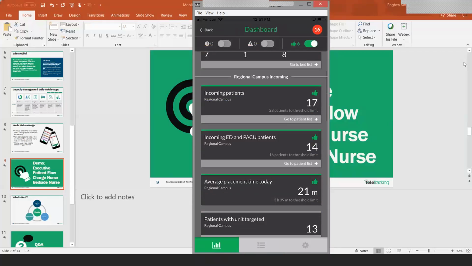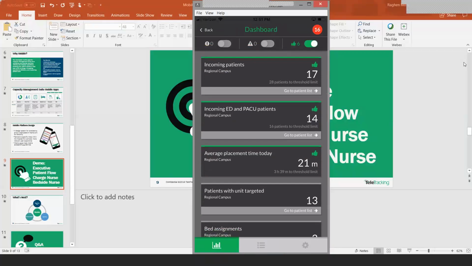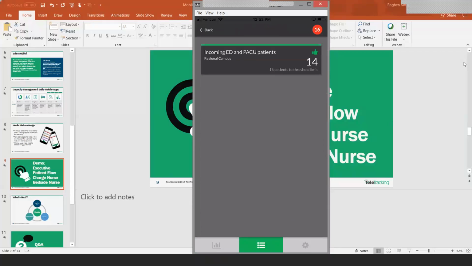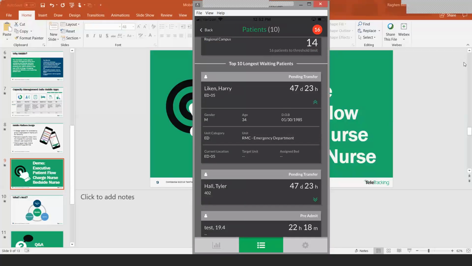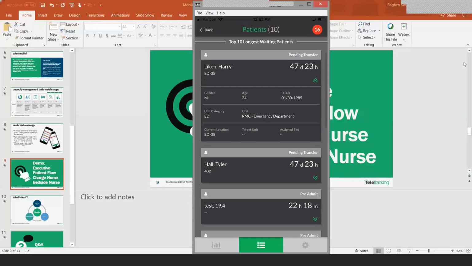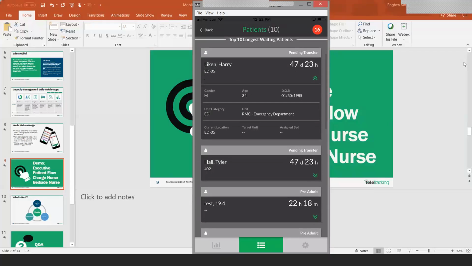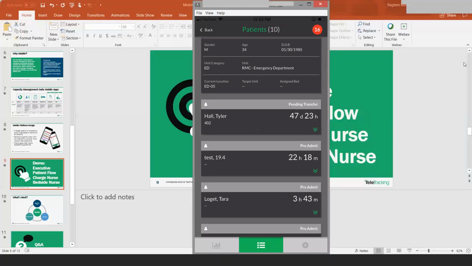Then I'm going to go into some of our patient lists. So we know incoming from the ED and PACU is a big one, so let's go in there first. Give you guys an understanding of some of the patient information that we're serving up for this house supervisor. So you'll see here for this campus, it'll be providing you the top 10 longest waiting patients in these areas, right? And some of the information that we are showing is how long this patient's been in this status, who they are, some general information about them. And a big piece of information here is if they have a targeted unit and a bed assignment. So if they did have those things, they would be showing there.